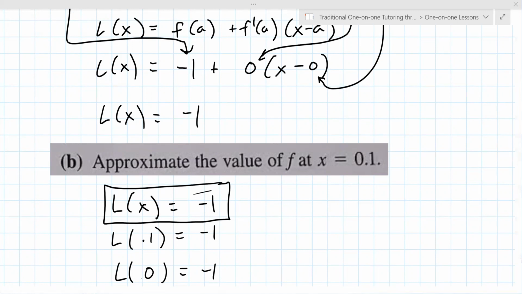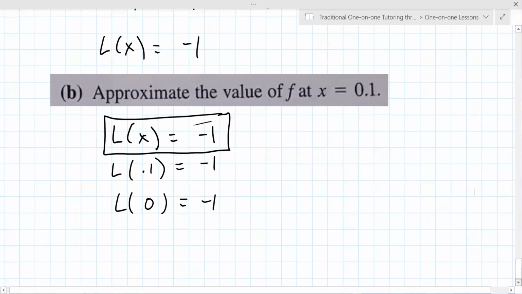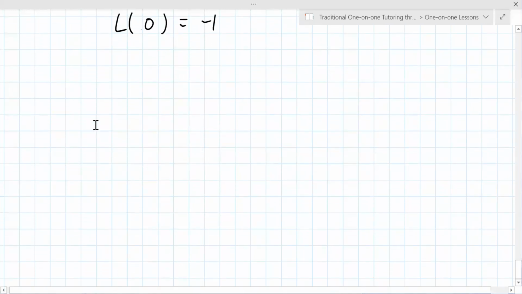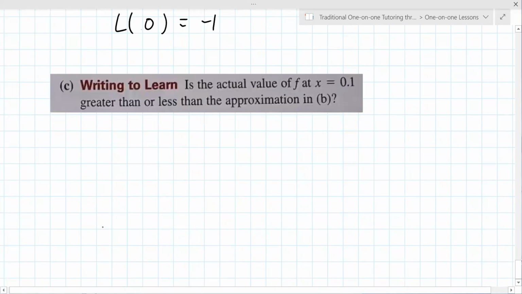The next part is writing to learn. Oh, boy, can we skip that, or do you need it? I mean, I need to do it eventually, but okay, so we'll do it real quick then. So it has to do with the following situations. Okay, so let's say the graph is increasing and concave up, and your tangent line here, that is a little bit further away, is this an overestimate or an underestimate? Over. So that's an overestimate.